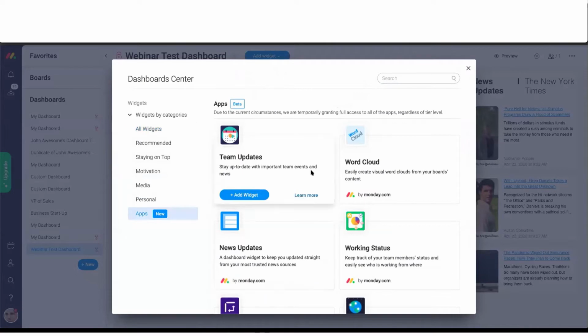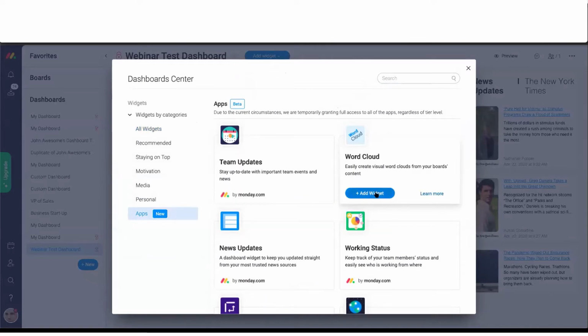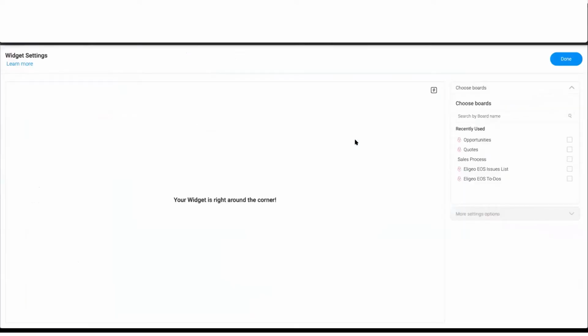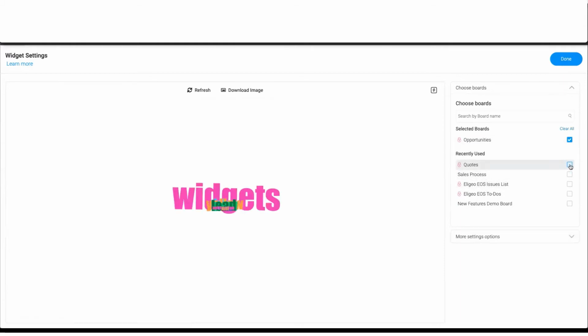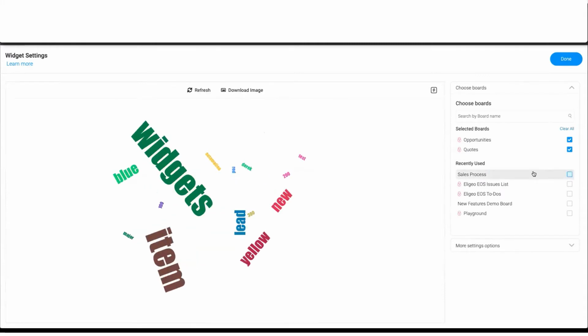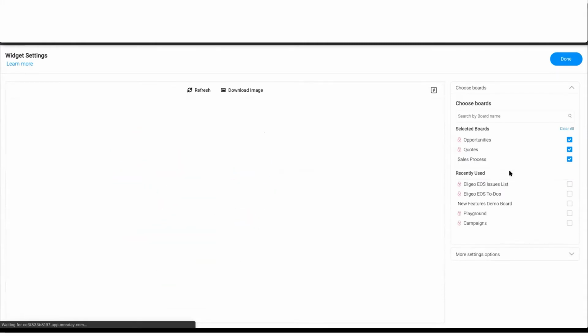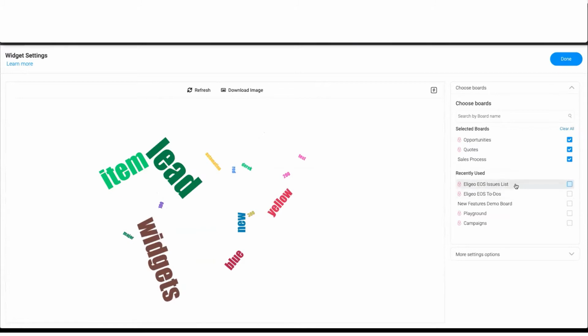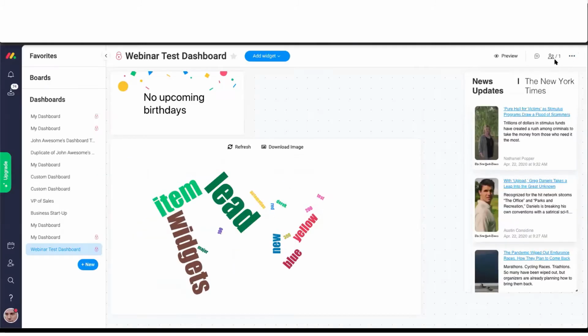We haven't done word cloud. So word cloud, let's go dump that on here. So what we can do is the word cloud, like I said, I believe it's based on the keywords. So let's go take a look and add in opportunities. And it looks like I can add in a few of them. Oh, look at that. So we have lots of stuff, lead 300, so it's adding much stuff. I had quotes in there. Oh, there we go. This is cool. So now you can start adding a lot of different things in here. And let's just dump it on there.